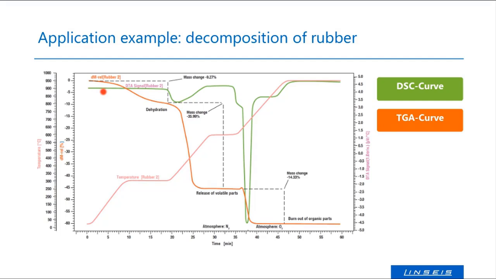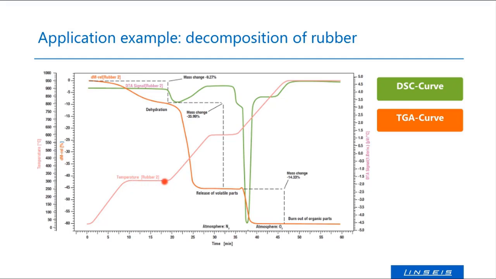Now I will explain what you can see. The orange curve shows you the mass loss. So during the first heating, there is a decent mass loss, but the green DSC curve does not show any signal. That means there is a mass loss without huge energy release or huge energy consumption. Of course, this mass loss is not really part of your sample or part of the rubber. This is just the humidity that was at the rubber and at the surface. Therefore, the signal of the DSC remains quite flat. So you lose some water, you lose some volatiles here.